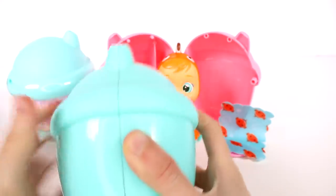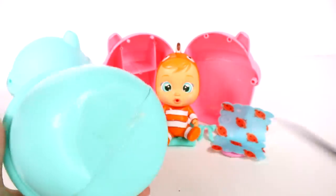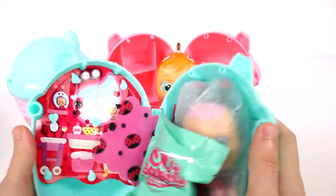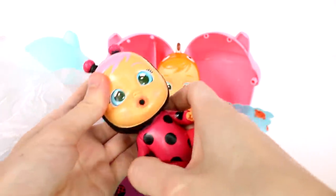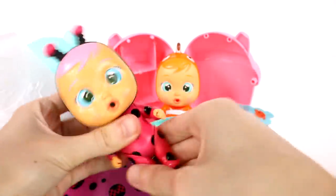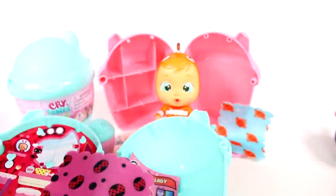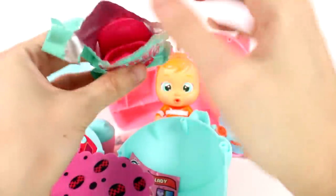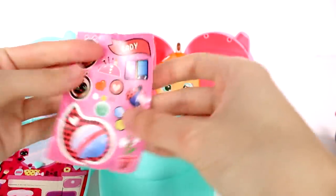My hands are slippery from the water. Let's just cut that tape. Someone with ladybugs over here — hello, my friend! So this one is Lady. Of course it's Lady, I wouldn't expect anything different. She has a cute little ladybug costume on, she's looking fabulous. And then we have her blind bag. Let's open this up — we have a chair, and then we have her blanket. I really do enjoy the blankets that they come with. And then we have her sticker sheet, and of course all of these things going on. Let's start opening these compartments up.